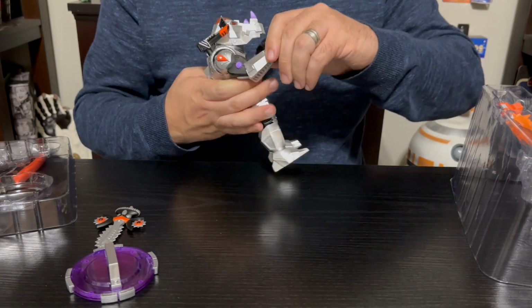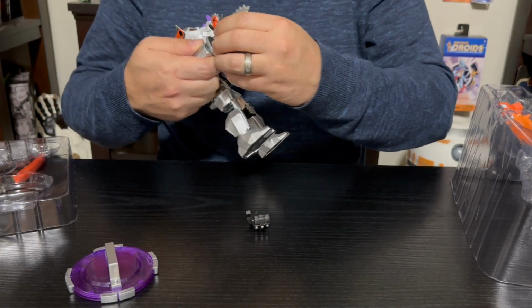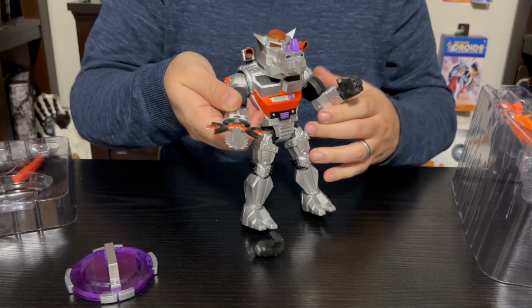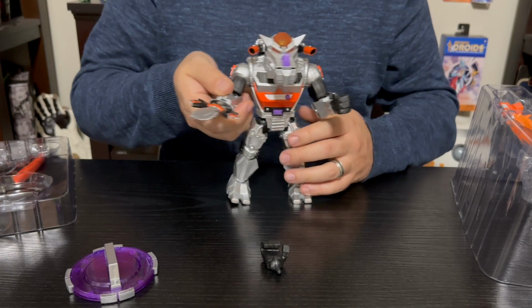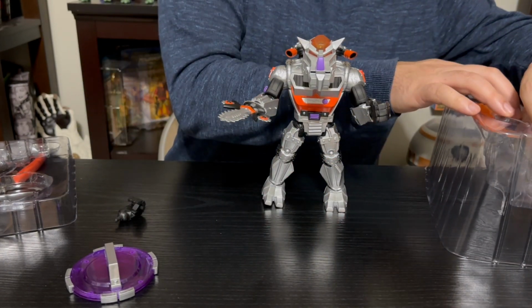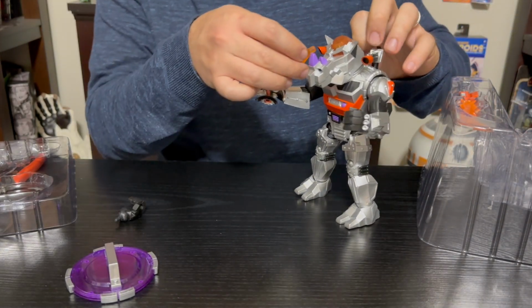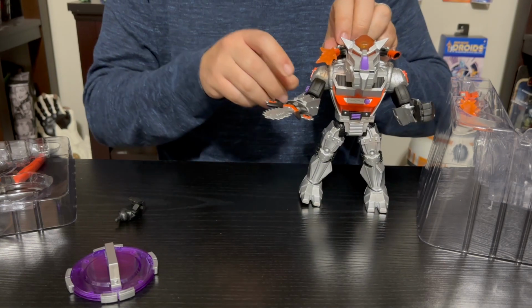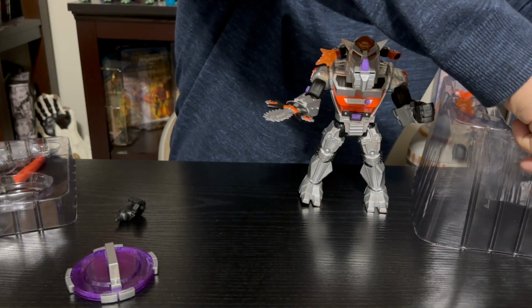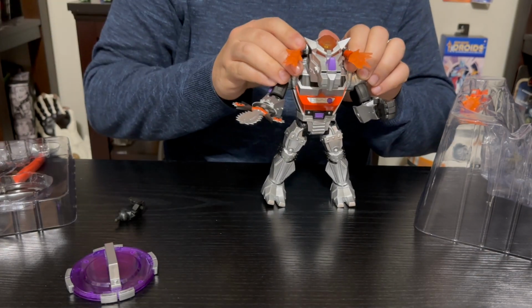So I think in addition to the hands, you're supposed to pull them out like this, and then you could pop in these other attachments like this saw hand, which is very fun there. He has these other sort of flame attachments here, and I think these go up in the cannon here to create a little fire effect. So kit them out here a little bit. Remember, some early Thousands figures had these blast effects.